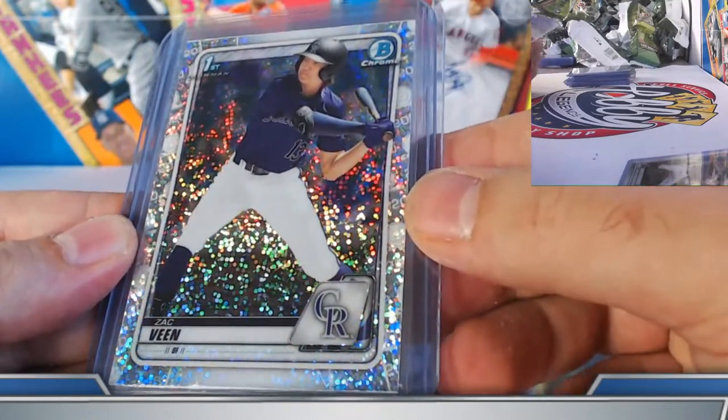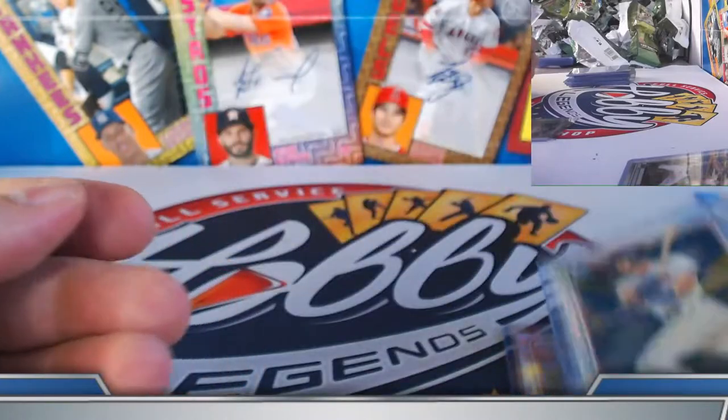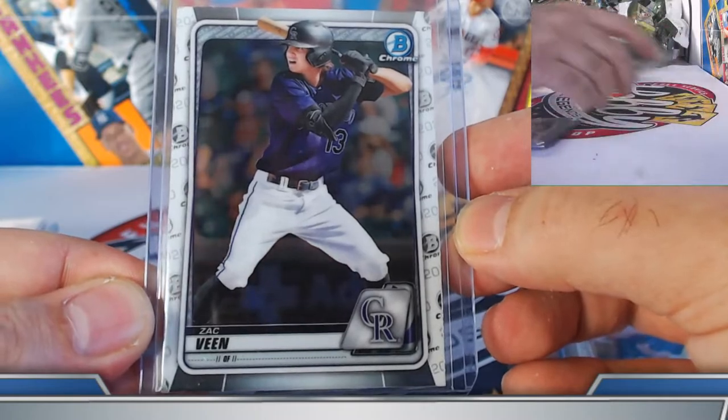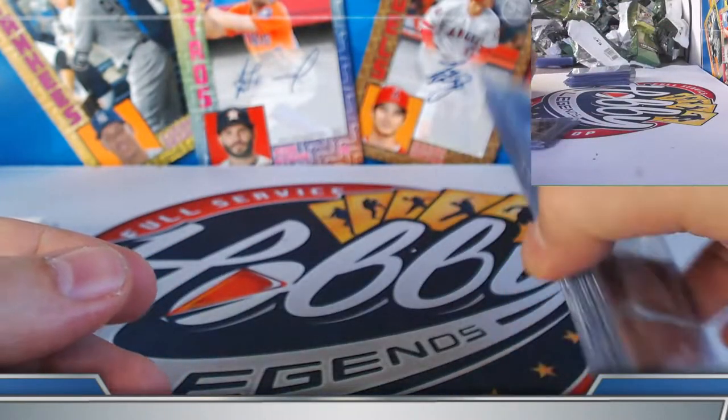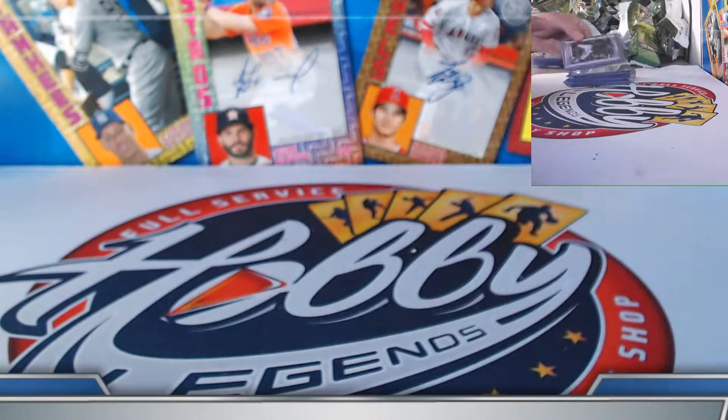Hankins, Zach Veen, back-to-back cases on the sparkle refractors. Hines and Owen Miller. Not numbered, but did get a nice image variation, a short print. Zach Veen, in this case, taking it down. So a couple of sparkles and the variation. Would be nice to see a nice autograph pop in that last case there as well.